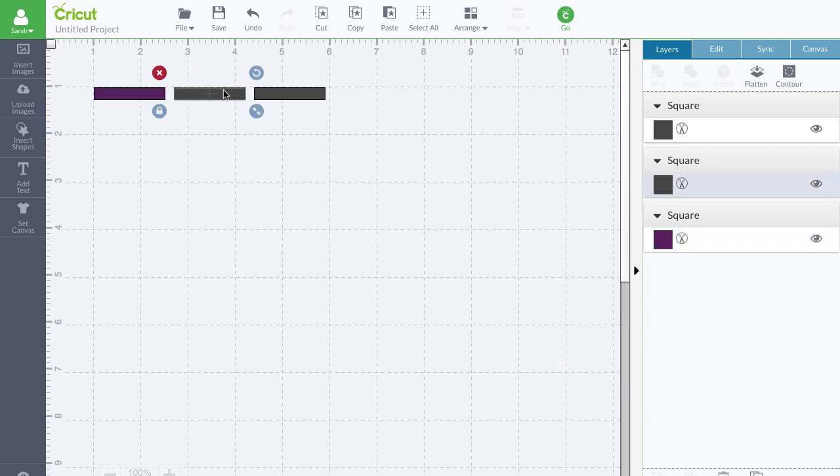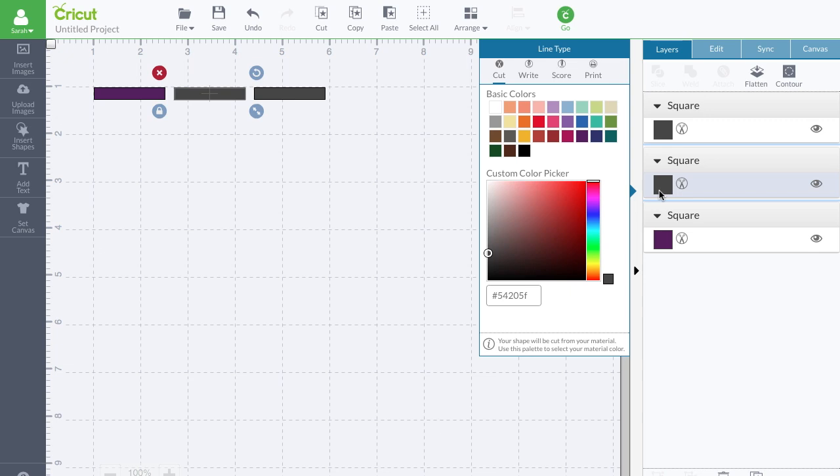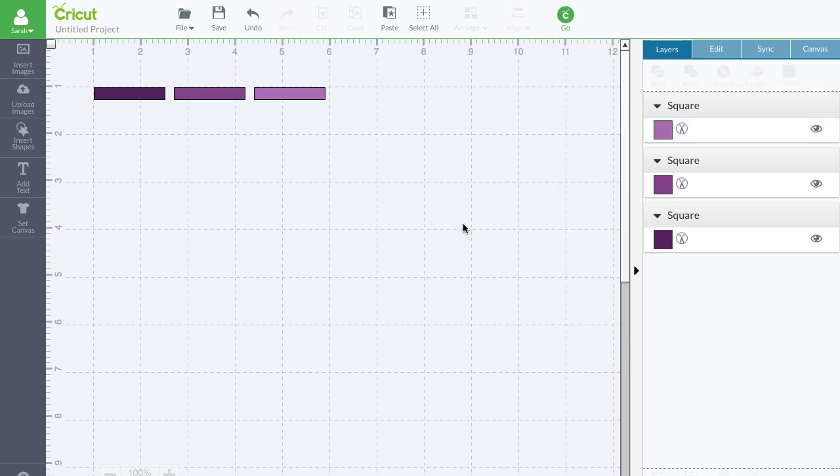So I'm going to click on the next rectangle, and I'm going to pick violet, and then I'm going to just move my cursor up so it's a little bit lighter of a purple. And you can even make it go a little bit diagonally so it gets a little bit grayer, I guess. The next one is going to be my lightest, just because I like to go in that kind of theme. So I've got 3 nice colors, and now I'm going to add my text.